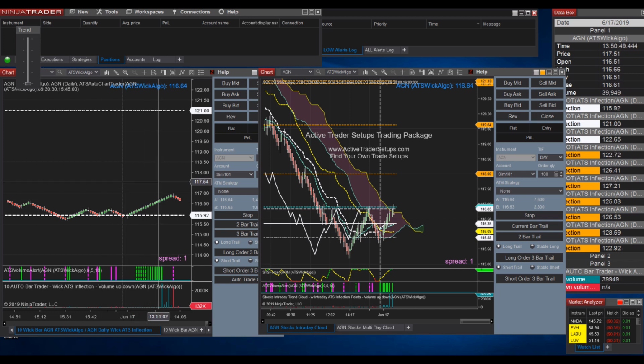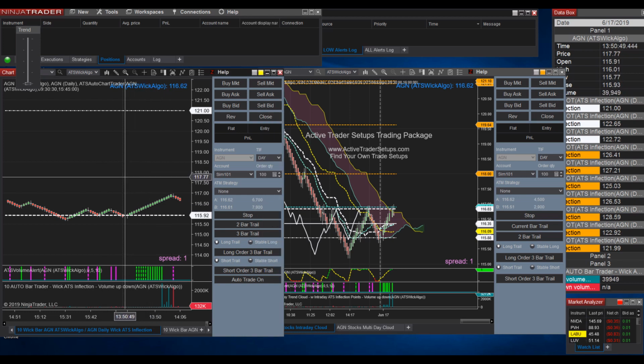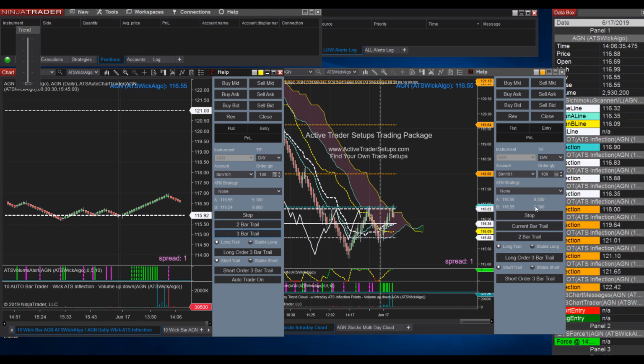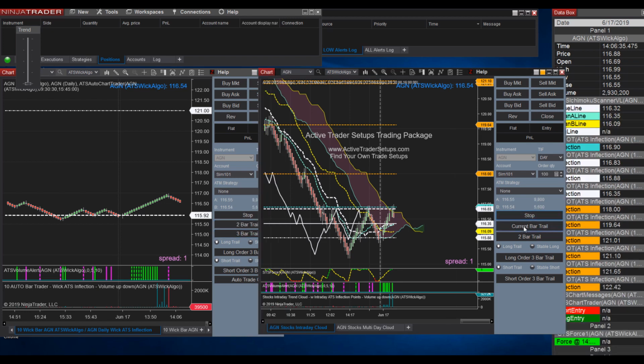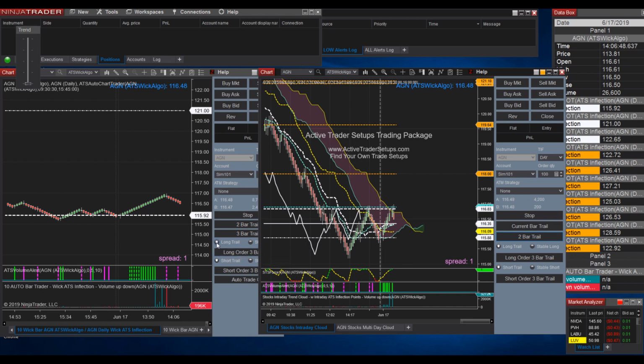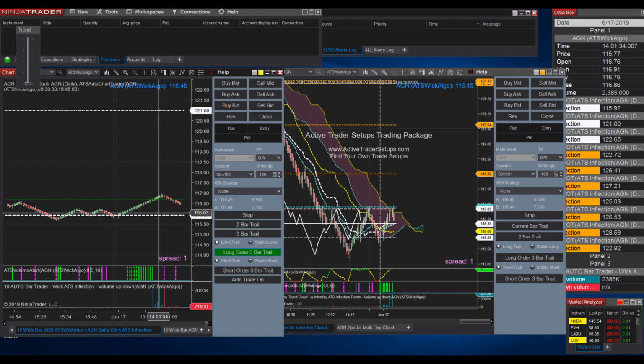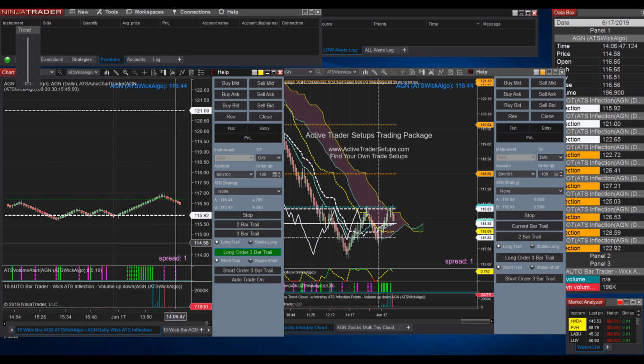While it is pulling back, I can demonstrate some of the buttons that are not going to implement. The stop button loads your 2-bar trail and your 3-bar trail, and the same over here. Be your stop, a current trail, and a 2-bar trail, and we will be showing you how you can work between those buttons at one time. And then your long trail, we've got this set 3 bars back, and you can see that's 3 bars from where we are now, plus a penny or two, whatever I've got programmed in here. It sets that price.